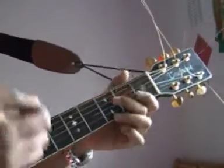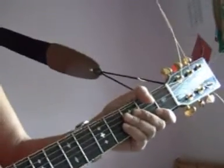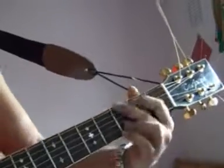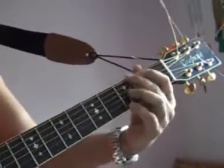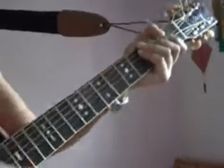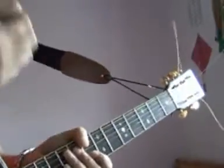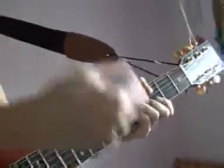So practice, practice, practice. Listen to some records, albums, CDs. Go out and get some music. Play with other people. Just get these changes happening, and make sure if you make a mess of it, if you miss that chord, you just hold it and come back into it again. No one's gonna kill you. No one's gonna put a gun to you. It's about you maintaining rhythm.